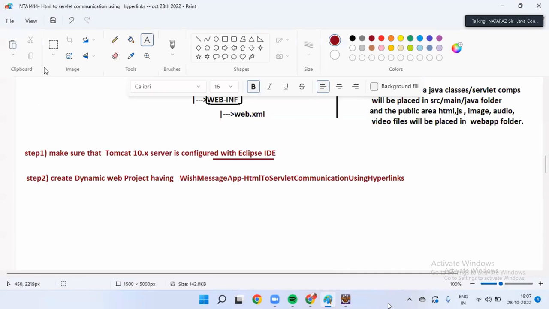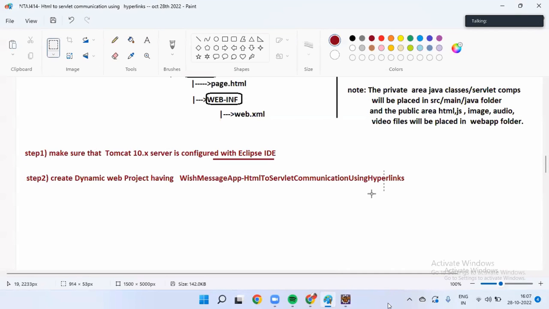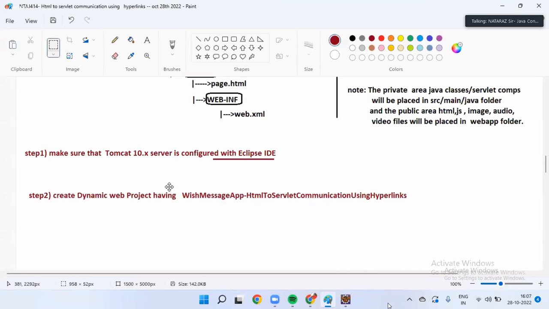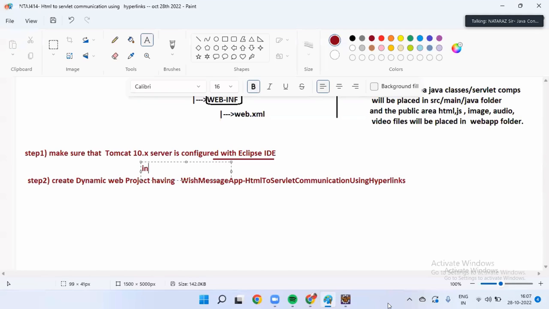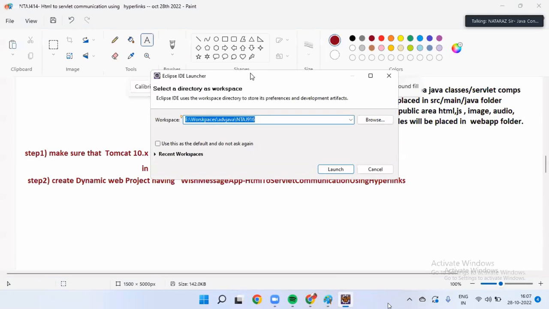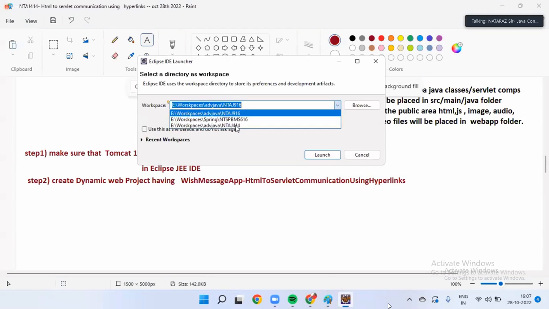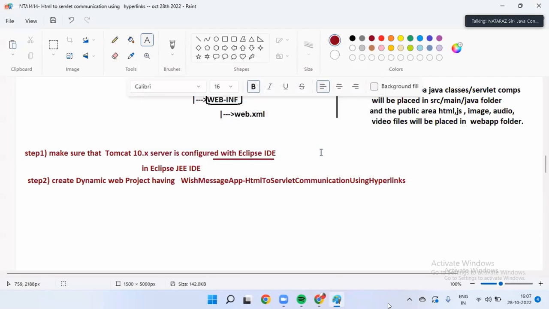Should I give launch workspace also? Not required, na. Create dynamic web project in Eclipse JEE IDE. Okay, guys. JEE IDE, already we have installed and we kept ready.